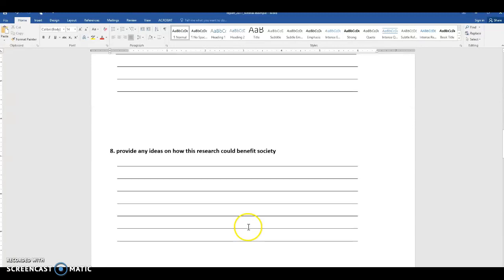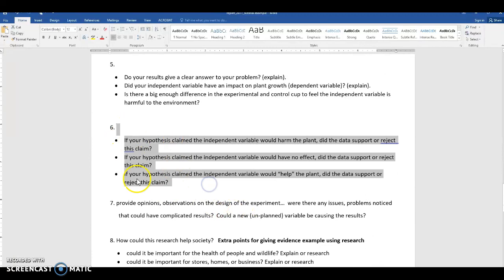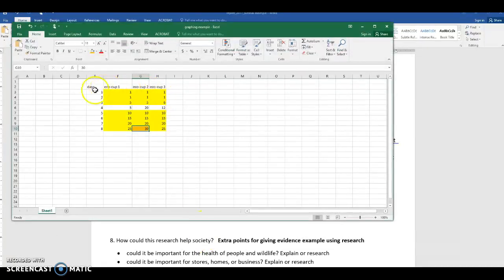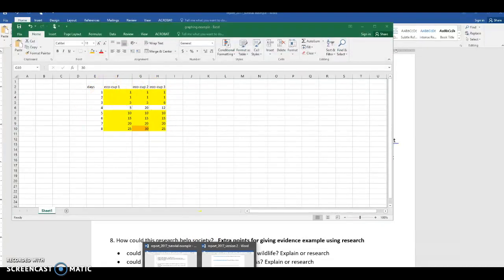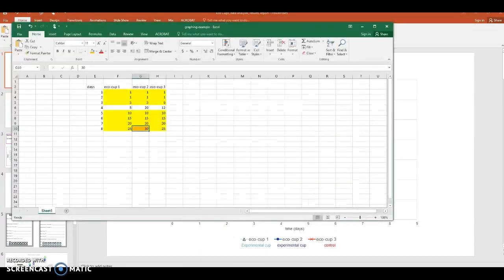I went ahead and used page 3's ideas right here to try to think through it and to try to wrap my brain around how to use the data. To decide, I used our spreadsheet data and I also used the graph data. So you have to look at the graph or the spreadsheet to really understand if the hypothesis is rejected or supported. You've got to use the data in the graph or the data in the spreadsheet to be able to answer this question. All right, good luck, and you're well on your way to being a scientist.